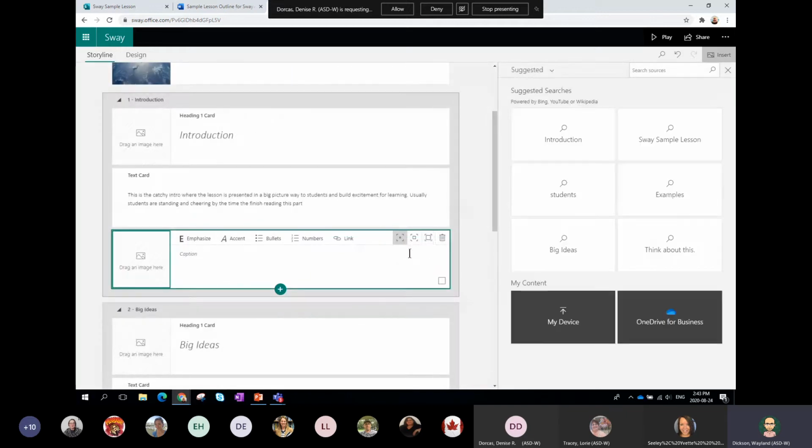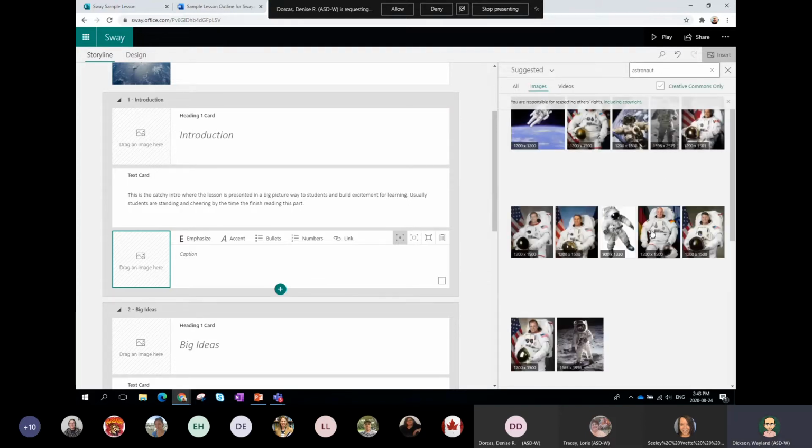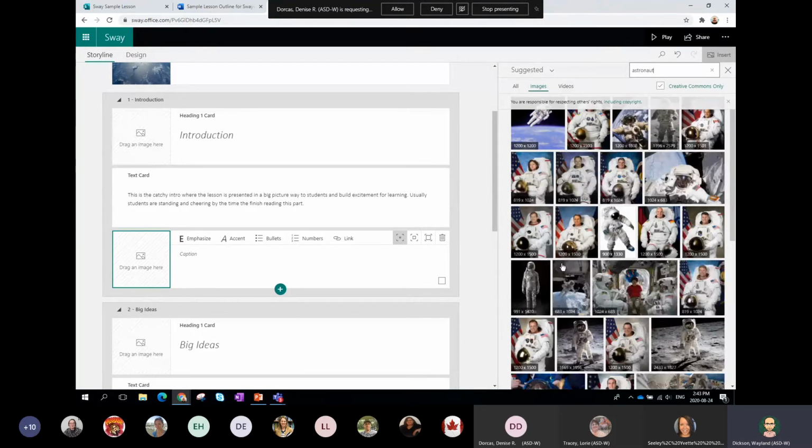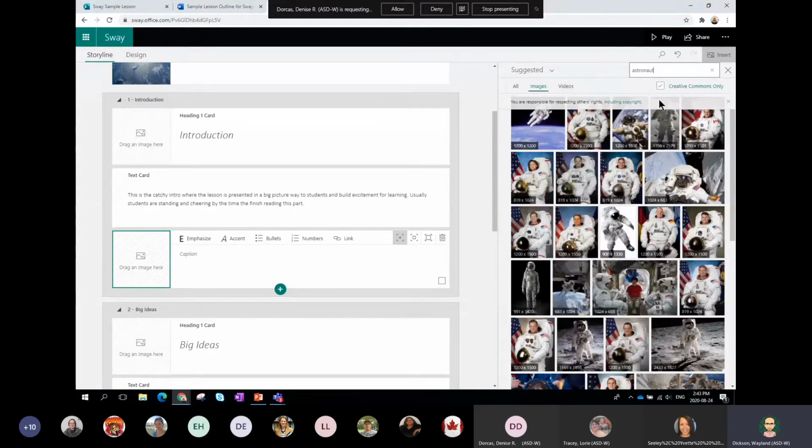Now this time I'm going to add 2 images. So I'm going to go with maybe astronauts. I'm going to try to spell astronauts. There we go. And actually, I should have typed in Hadfield. Let's put in Hadfield. Spell that properly.